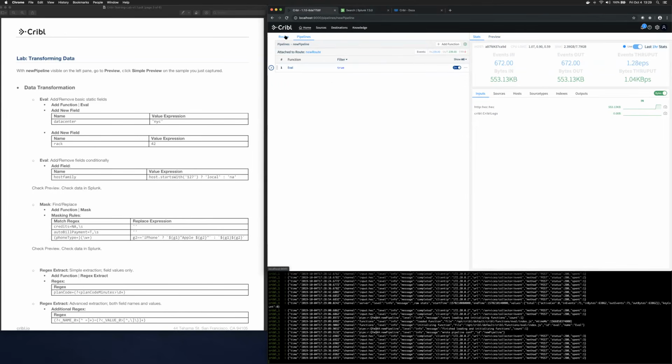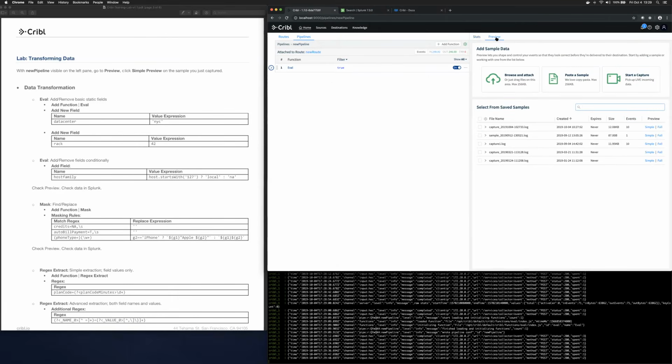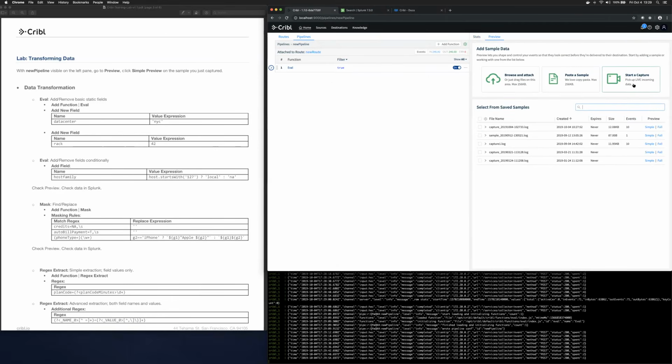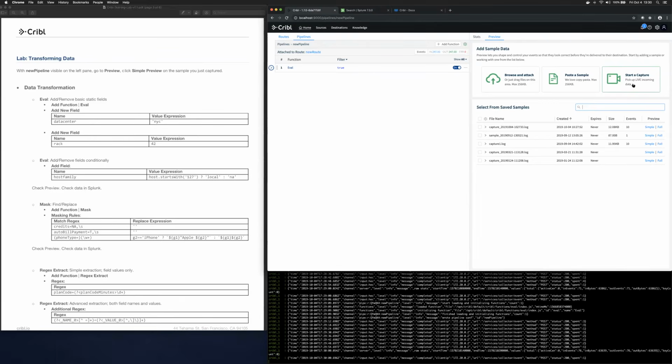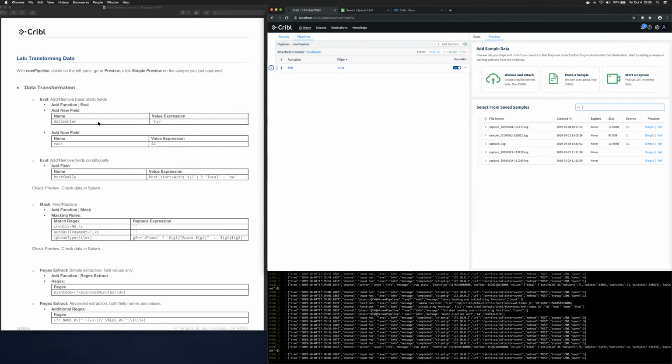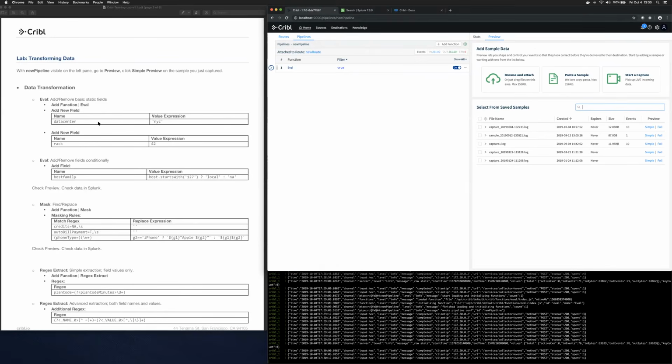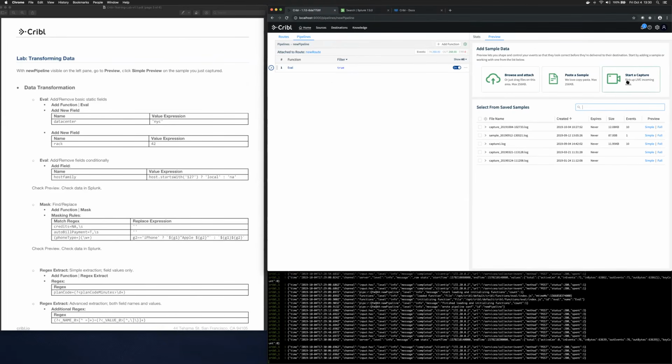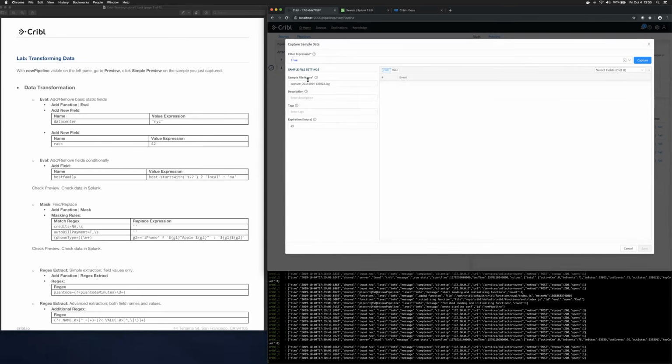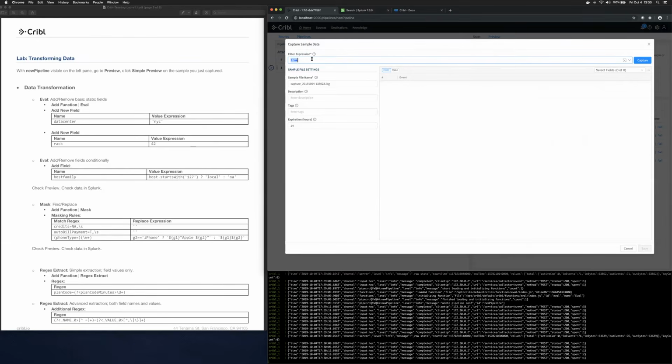I'm going to do a preview of all the data that comes in and start a capture, so that when we do these transformations, we do it on the preview of the sample data. That way we get some confidence that our transformations work the way we want them to, and then save them, right? So let's go to start a capture. I'm going to click this button. Click on preview, click on start a capture, and then you can change the expression.